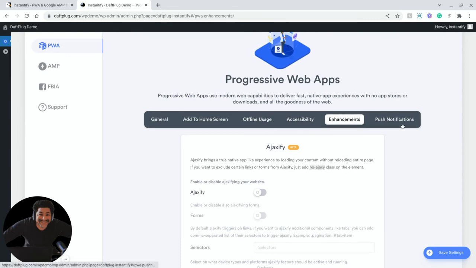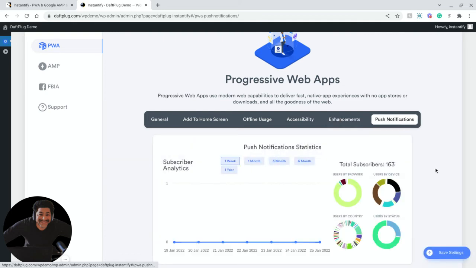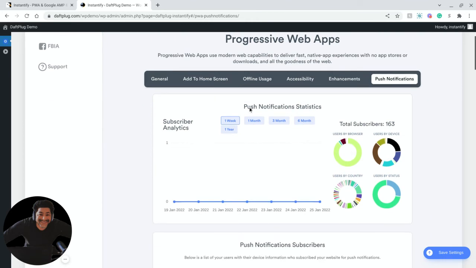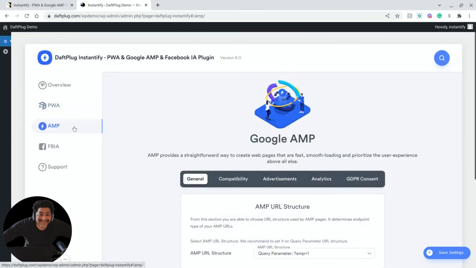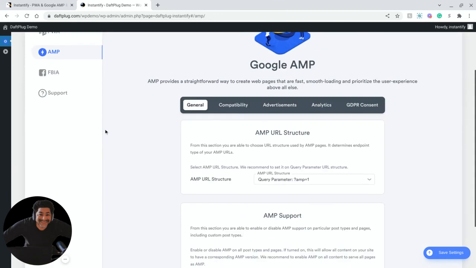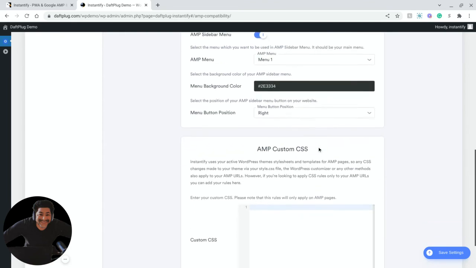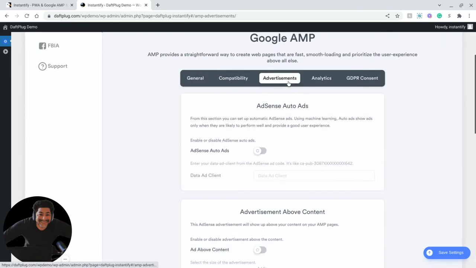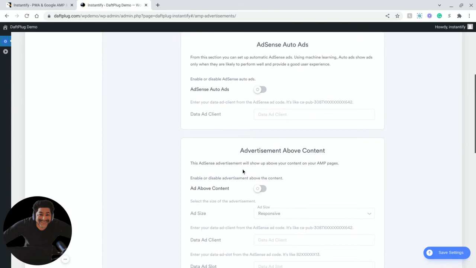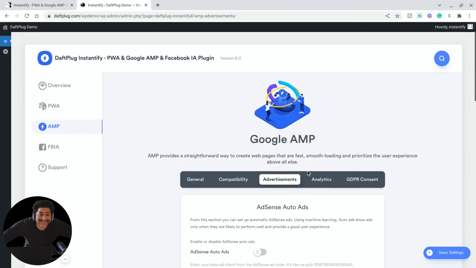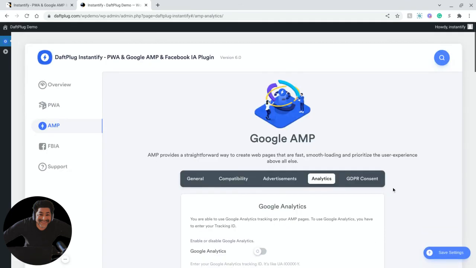If you choose you do not want the Android and iPhone app, you can just keep your web app. And it also looks like an app on your phone. Here is your notification, push notifications. It gives you some analytics. Here is your Google AMP. It lets you know how fast your website is going. It gives some information there. If you want to do some AdSense, you put it in here, your codes for your advertisements, which will show up inside your phone.